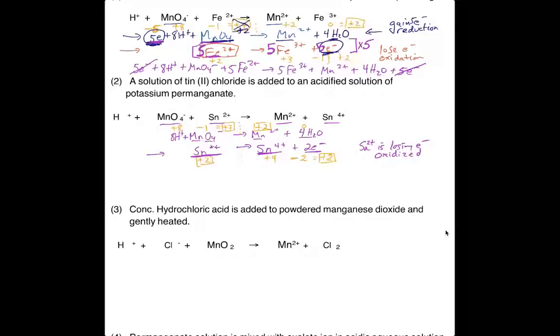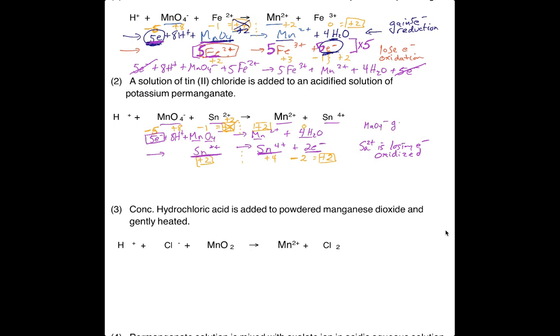So we need to add electrons to balance the charge. In order to balance the charge of plus 7, I need to have a negative 5 in here. How do I get a negative 5? Plus 8 minus 1 changes this to a plus 2 when I add 5 electrons. So 5 electrons on the reactant side. And now we've got 5 electrons gained by the permanganate. So the MnO4 minus gains 5 electrons. And again, gaining is reduction.